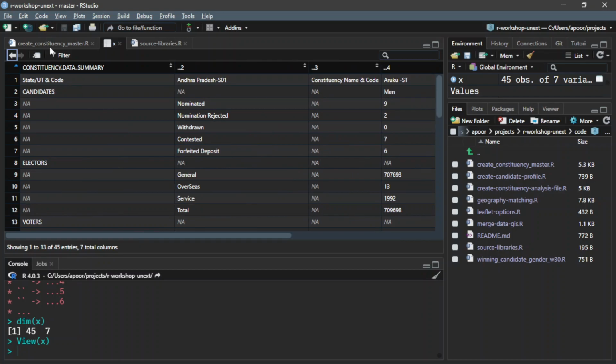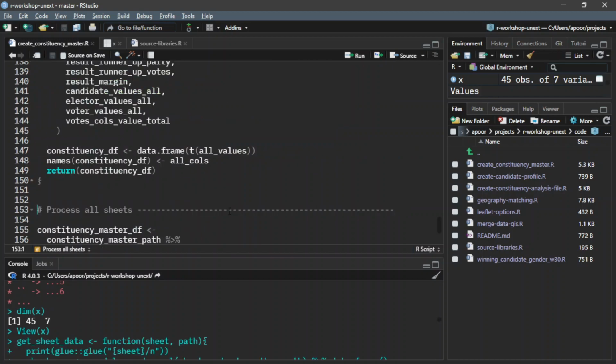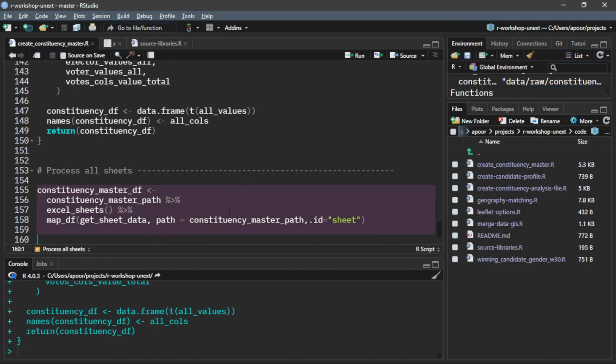Now let's look at what will happen. So this is the function that we have written to process data from one sheet. And now let's understand another important section of this code, which is how we will run this function for 543 sheets.